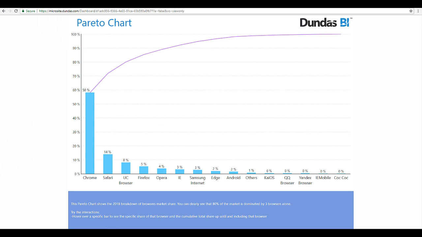of various internet browsers. You can see that the bars have been arranged in descending order and the line begins at the top of the first bar. As we move right towards the second bar, the line value is now the combined total of both bars as a percentage. The line represents the total share of the items, which in this case is Chrome and Safari so far, out of the entire group of items. And once we then make it to the final bar, the line will always be 100%.